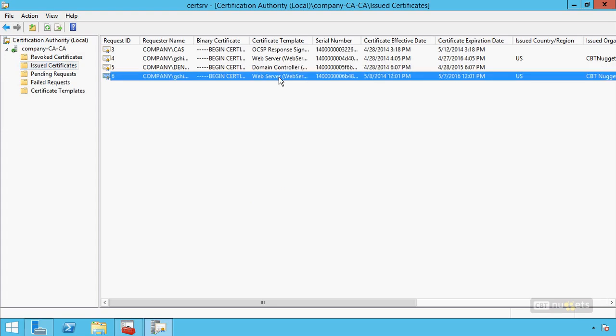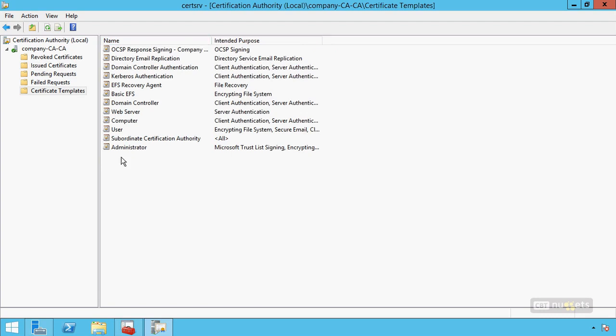Let's start by talking about the templates. Okay, so the kinds of templates that we can create and how we make them available. Here under certificate templates are a variety of different certificate templates that are now currently available to be issued. Okay, right out of the box again, the only change that we customized was the one up here. We may, however, have a need because of an application or a service or some piece of hardware to create our own templates that have different rules for what the certificate is used for, different reasons for its being.